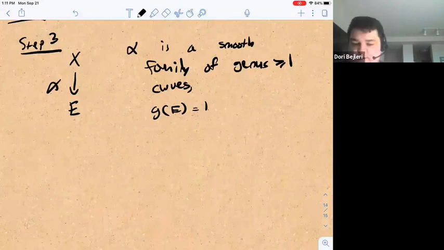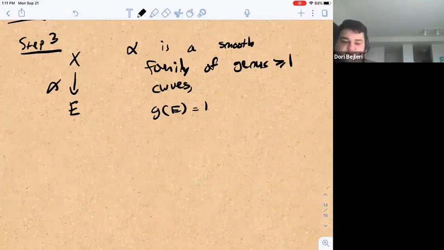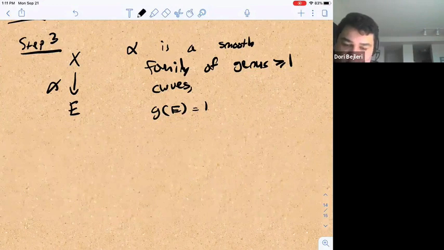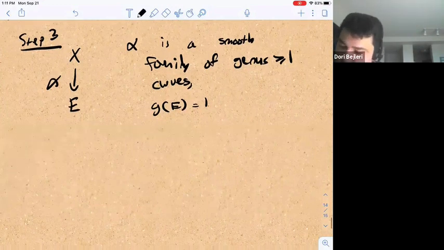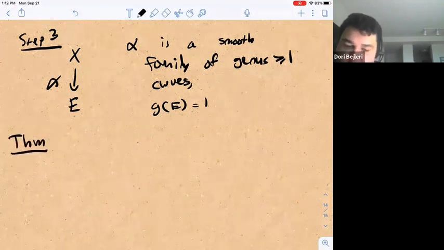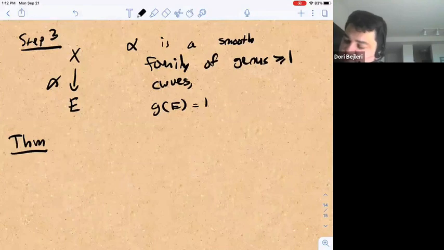There's a different argument, which I'm going to give, but it uses a kind of big hammer, which is the moduli space of curves. But I find this argument maybe easier to digest, even though you have to assume some big things. So the key point is the following theorem, which has 2 different analogous statements depending on whether the genus of the fibration is 1 or greater than or equal to 2.